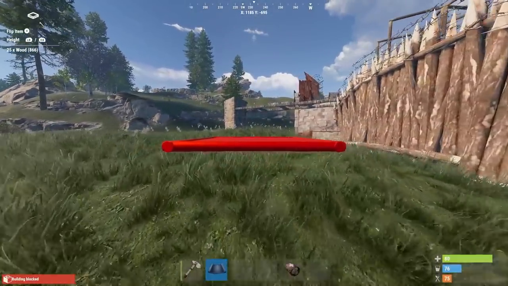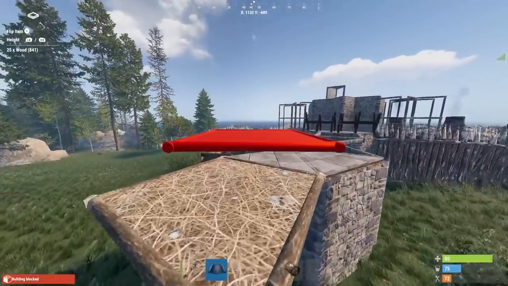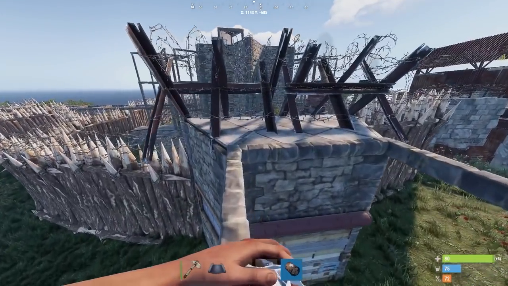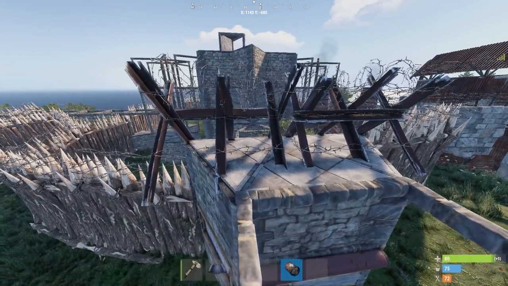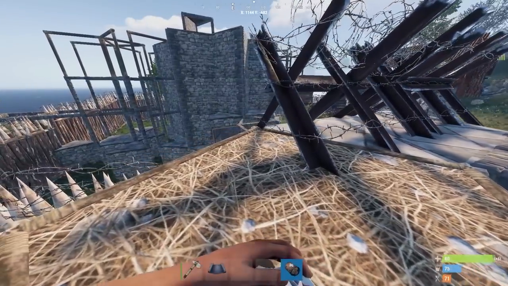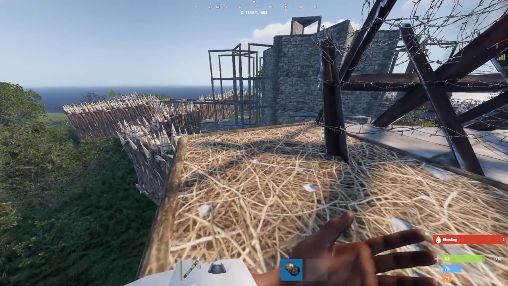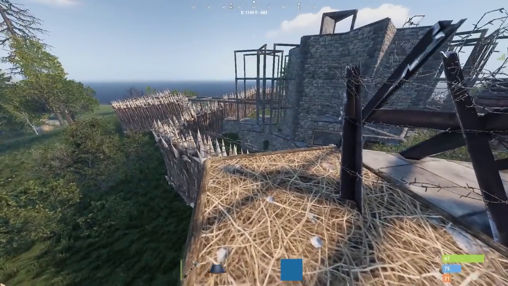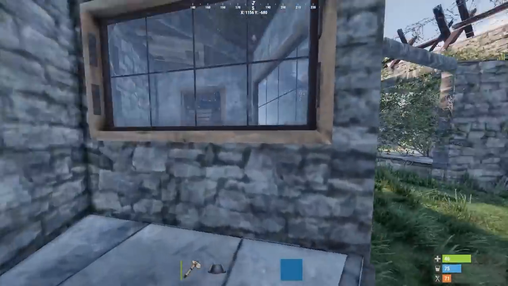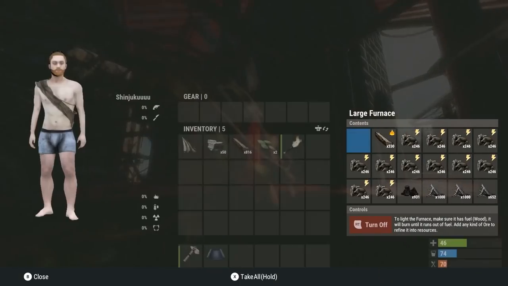Could be a way in here. Is that a turret? Right there. Okay. I think we can do this. We're just gonna send it. Just do the same thing here. Voila.